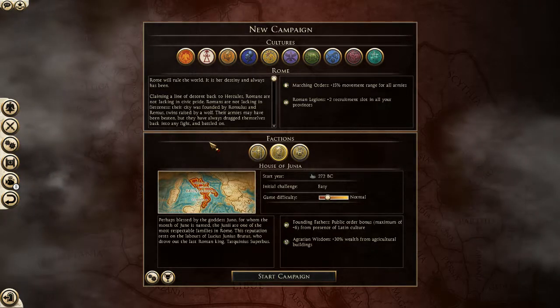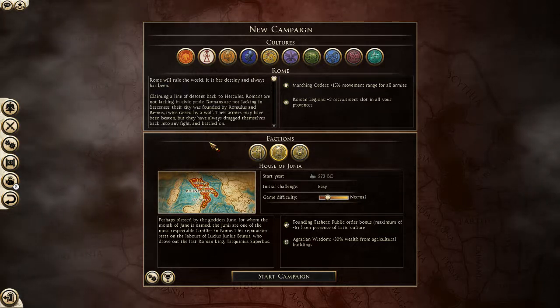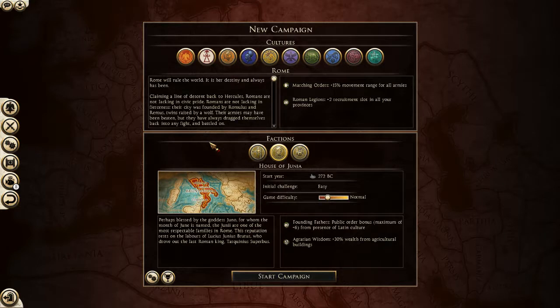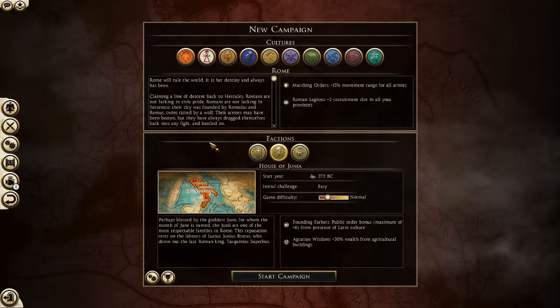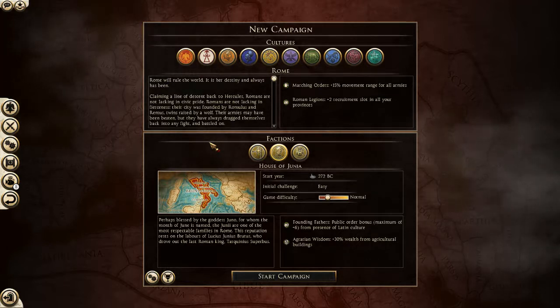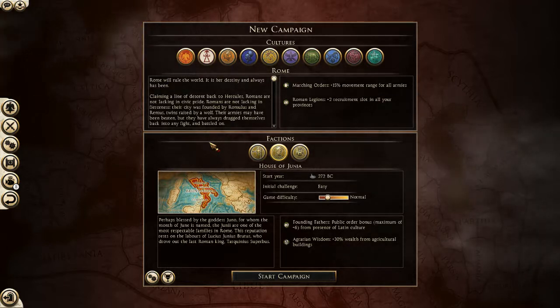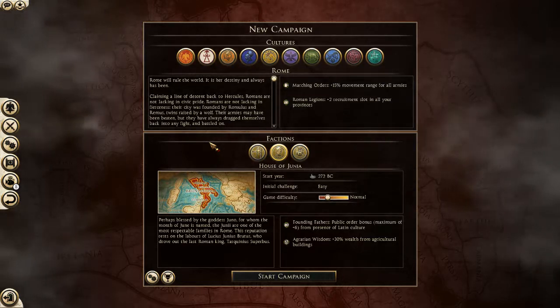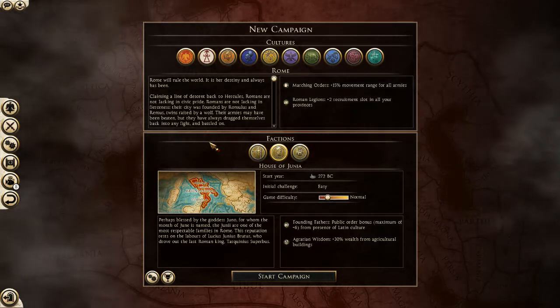We have the House of Junii as well. The Junii is essentially where Lucius Junius Brutus comes from, and where Marcus Brutus will come from later on in Roman history as well. But the Junii were always very well respected. They were always a very large family in Rome at this time. So I agree with them being there.